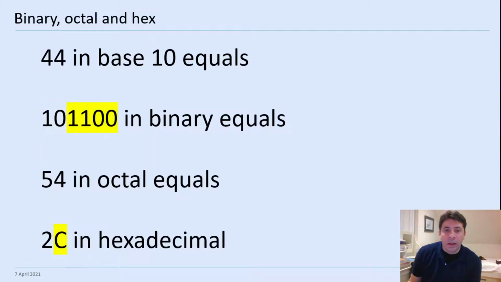So it's working. And then to put this into hexadecimal, we take groups of 4 digits from the binary, so 1100 in binary, that is 12. In hexadecimal, that's C, because A is 10, B is 11, so C is 12. And then we take the next 2 digits, 10, that's 2. So 2 is the next digit in the hex. And again, we can see, we've got 44 in base 10, that's 2 digits. In binary, that's 6 digits. And in hex, it's also 2 digits.